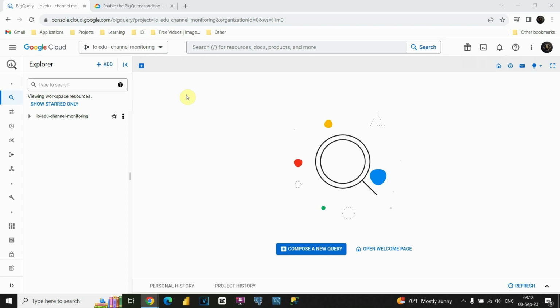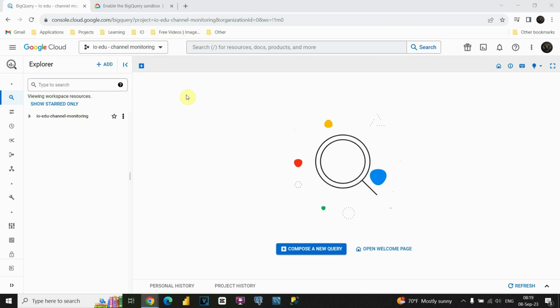Okay, in this lesson we are going to be talking about Google BigQuery. BigQuery is basically a data warehouse that enables scalable analysis. This means that it is basically a place where you can store your data, you can also query the data and later use it in your analysis.